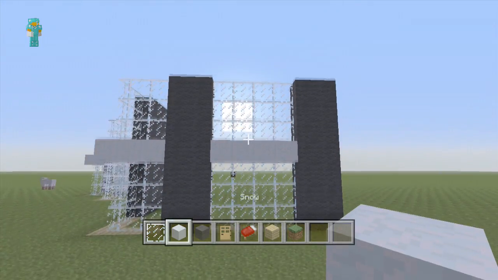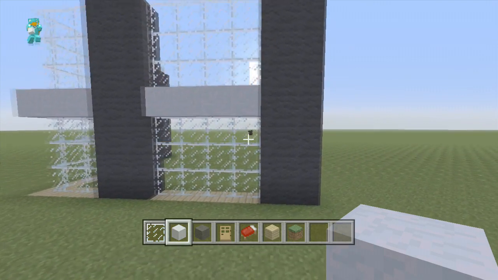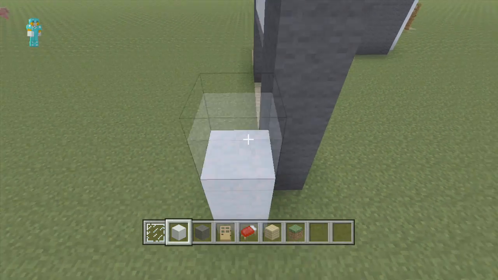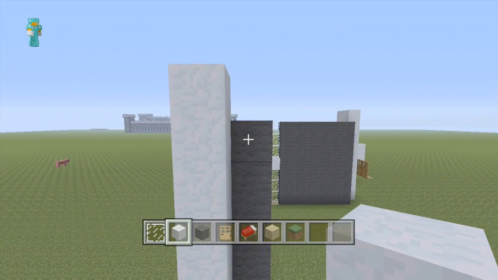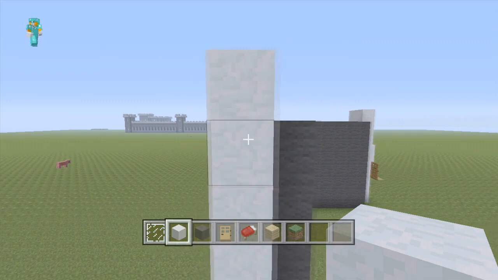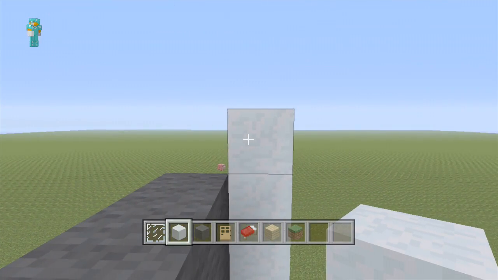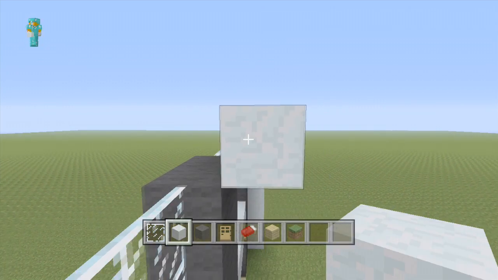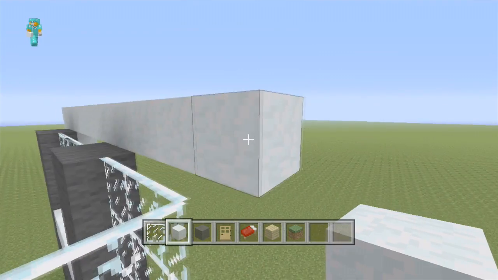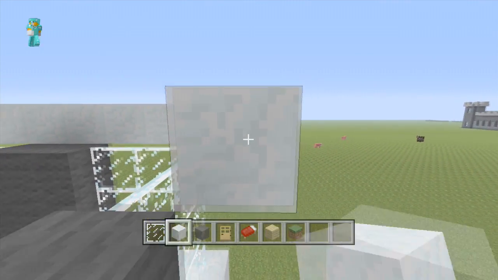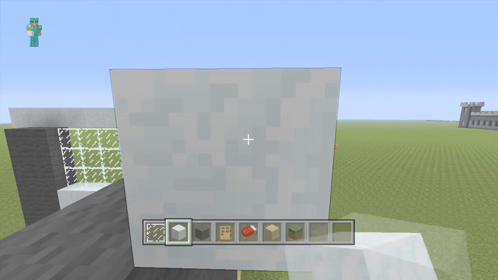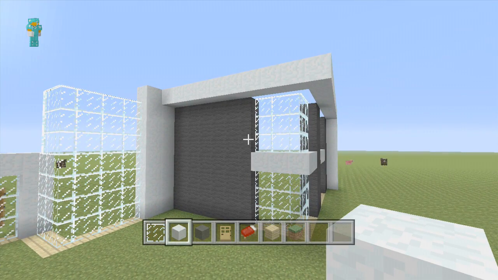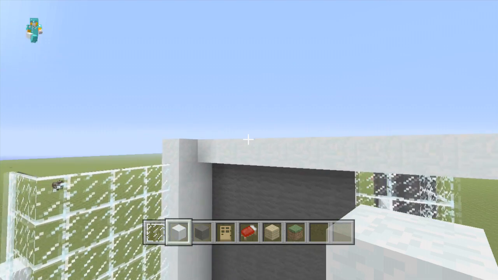So next then, we're going to place a row of snow diagonal to the grey wool. And you want to build it up so it's 1 block above where the grey wool finishes. Then we're just going to extend it back so it has a 1 overhang in front of the grey wool and glass. And you want to connect it up with the snow round the other side. Then we're just going to place our second layer, so it should be a 2 block overhang overall.